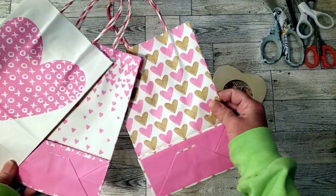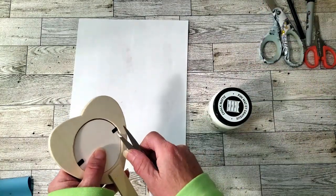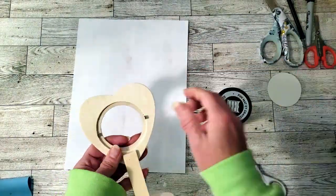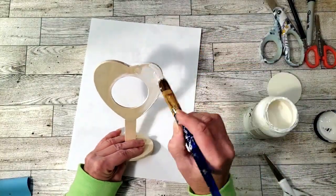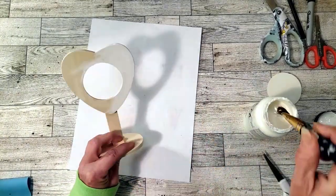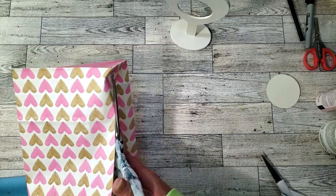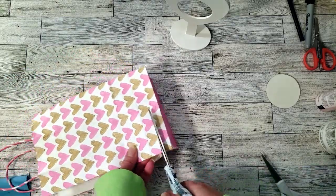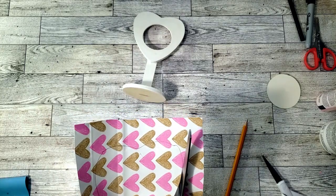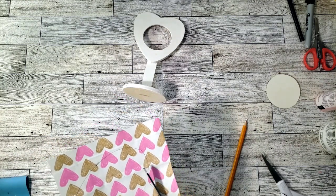Initially, I was going to use the gift bag around the heart itself, but you'll notice that I changed it up a bit. So I'm going to remove the backing because I'm going to paint this little frame with the white chalk paint. I only need a little piece of the bag, so I'm going to cut it in half. This part is where I traced the heart, and I was going to cut out the heart shape and place it in front, but I didn't like it, so we're going to bypass this.